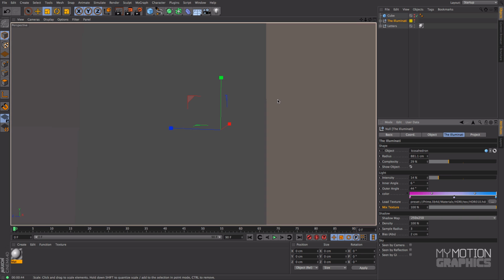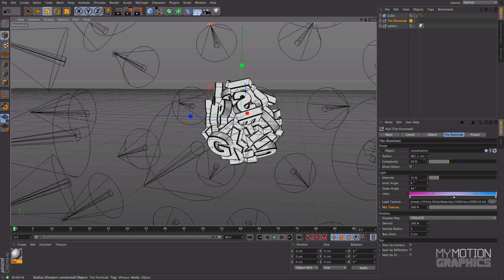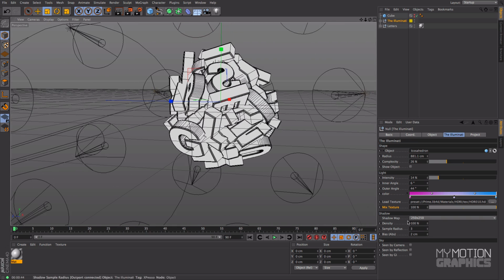Let's unhide our object in our viewport, reduce a little bit the complexity, and let's talk about some of the stuff. Now, shadow maps, well, I guess you know what it is. So basic shadows, basically this is the standard most important features of the shadow that you can adjust. For example, the sample radius. If you're making an animation, you probably want to push this a little bit up, but I would recommend that you try first, make some tests, because the bigger the value, the longer it will take.